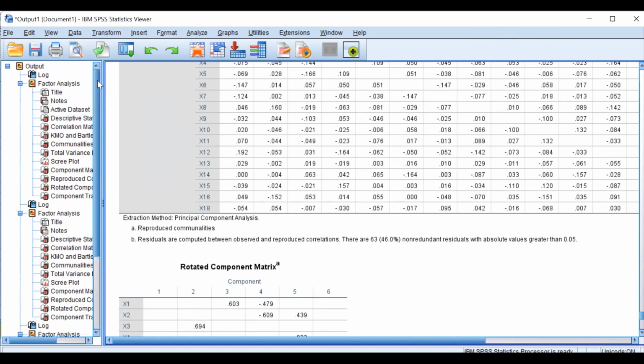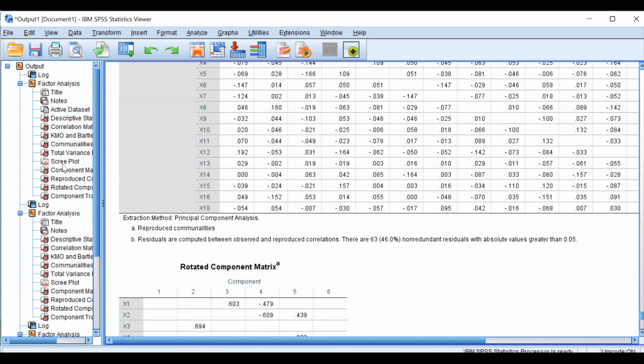Now, there is some cross-checking which can be done with your communality and with your eigenvalues, which is a very common thing to be done. What is that cross-checking?